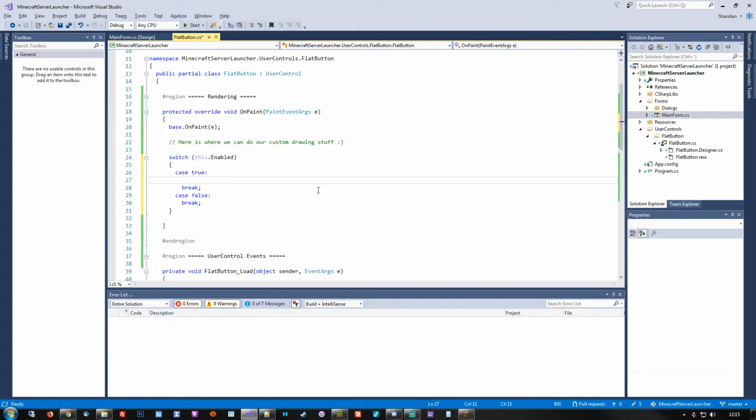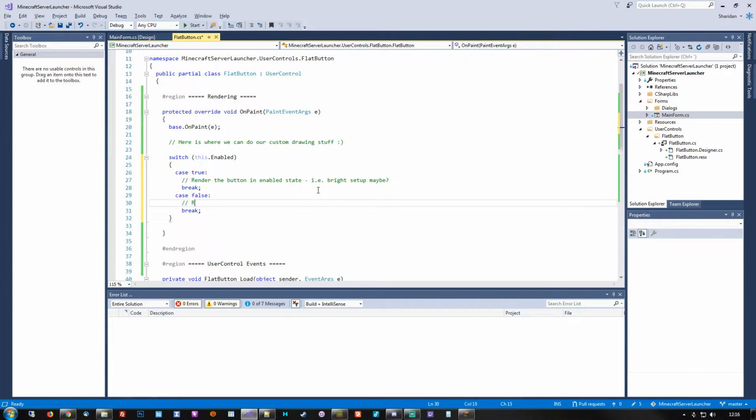Now we've added these in. Render the button in enabled state, which would be some kind of bright setup maybe. And render the button in disabled state. Dark setup maybe.